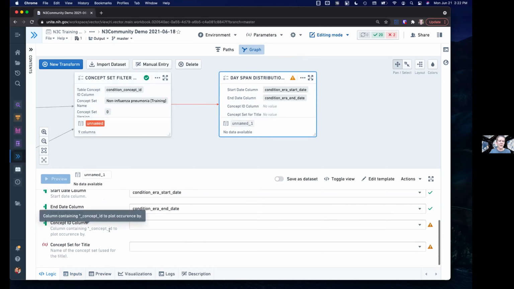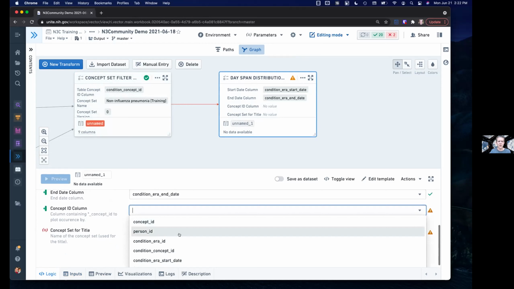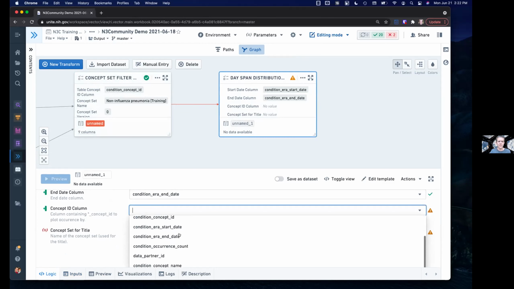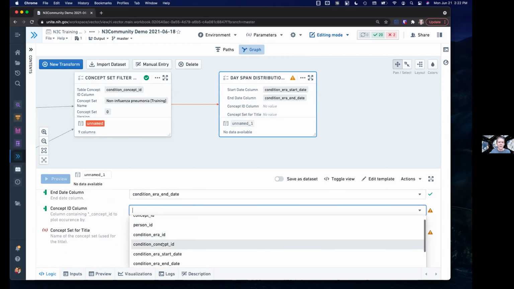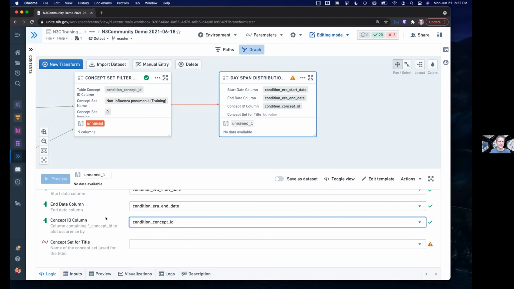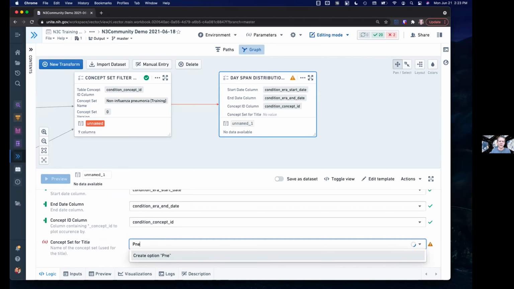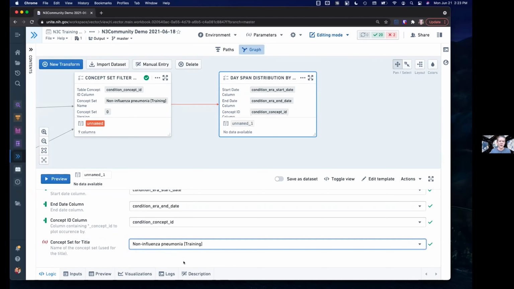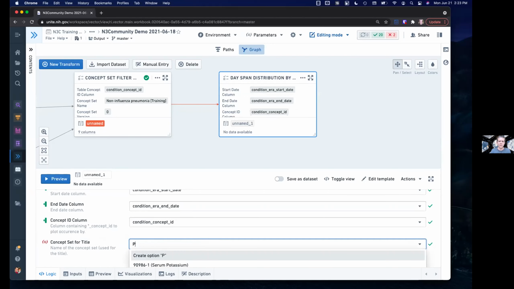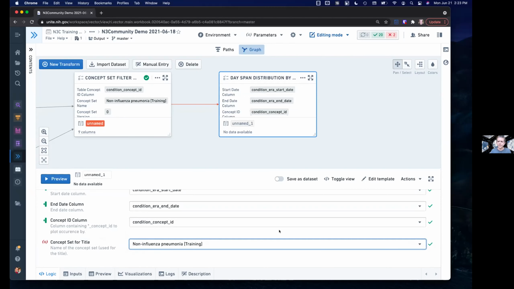In order to make that happen, though, I also have to tell this particular transform, hey, what's the column that stores those concept IDs. And I'm also going to pick for the title of the plot a name of a concept set. And I'm going to use the same one because this is the pneumonia training one. So that's going to be turned into the title, but I use that little drop down thing. So now I'm going to preview this.